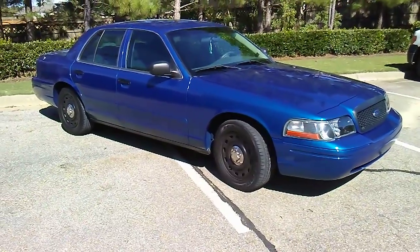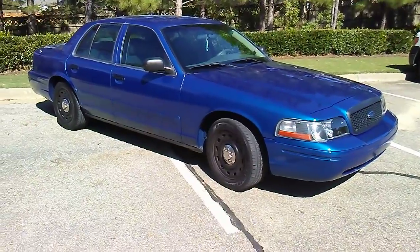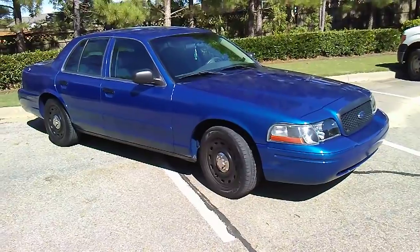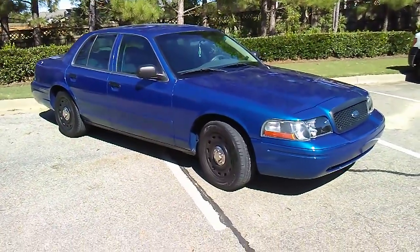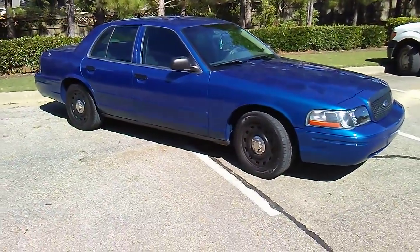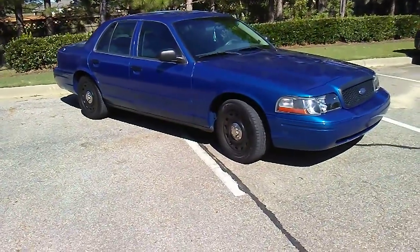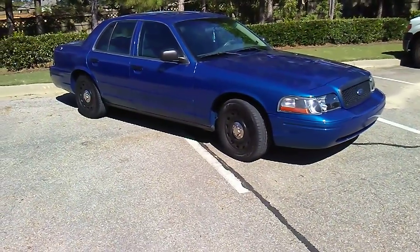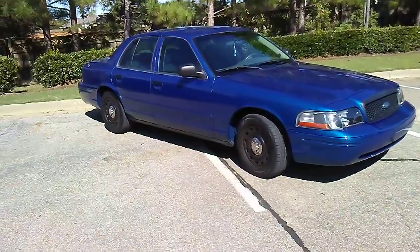You're still going to have to do the exhaust, the wheels, the wing on the back. You have to do a full swap of the interior. You're putting the gear shift on the floor. That's going to cost some major money. The engine alone, just go with the real deal if you want it. But if you just like the Marauder for its appearance, then you can swap those exterior parts out and have a similar look to the Mercury Marauder.